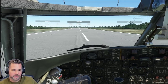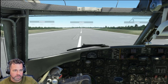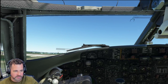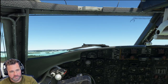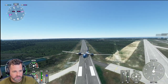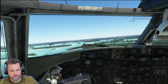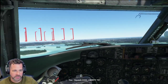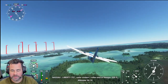Let's see for the short takeoff how that goes — flaps are all the way down, power's all the way up, and we're up. Nassau approach, Liberty 757 is 1 mile southeast of Nassau, 300 feet, request flight following. There you go — beautiful plane to fly and to handle. We're gonna go ahead and turn back around here and try one more landing and then we'll put this aircraft away. I just wanted to show you how easy it is to fly and handle and also to take off.